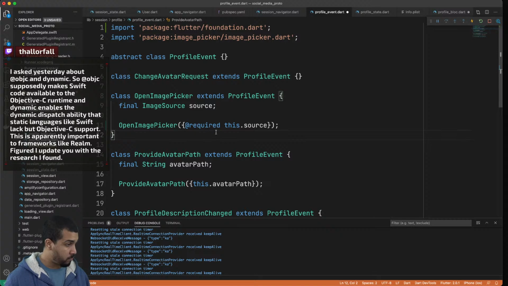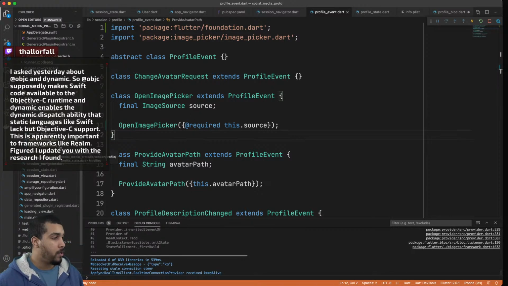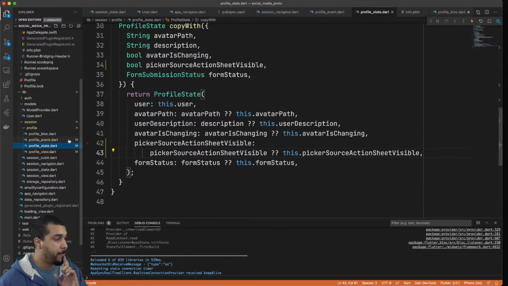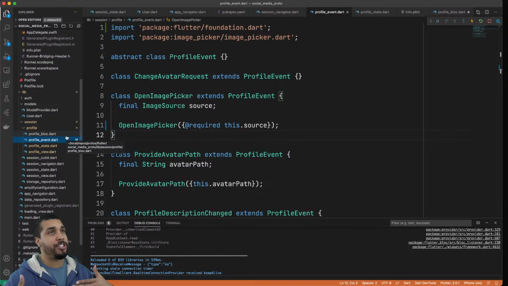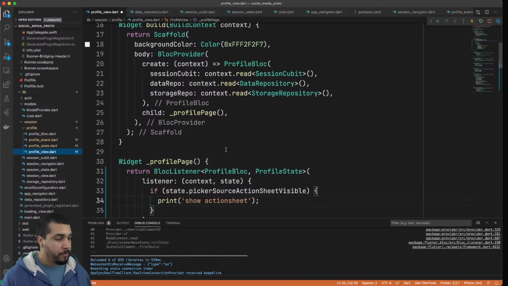So, won't it? It won't, because we actually haven't selected the thing to choose the image source. Yeah, yada, yada. Okay, this is going to be super interesting, because now what we need to do is bring up a sheet. We need to select the image source, but we need to also pass that data in. Okay, definitely a challenge. So first of all, present the picker, or not the picker, but the action sheet.